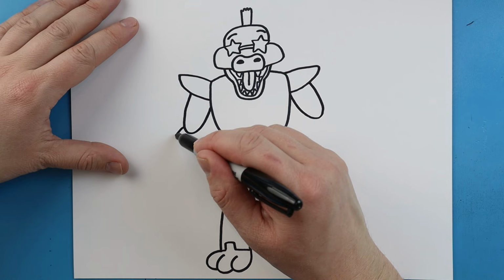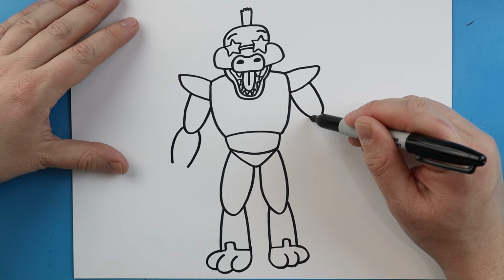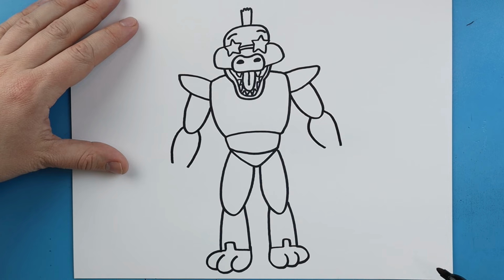Right here, we're gonna bring a line that comes down on each side. And we'll do the same thing over here. We're just gonna bring a line that kind of curves out, and then it's gonna come in. Next, let's draw a line across to connect them for the arms.